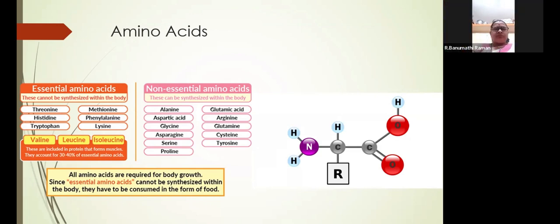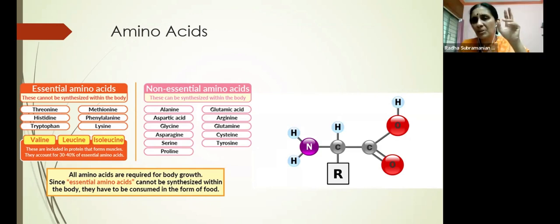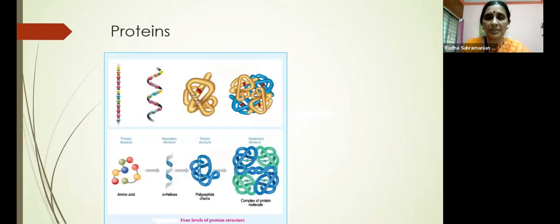So pick up an example. One technique is to pick up an example which works for both types of classification. That way they'll be able to remember less. Learning by heart will become less. So we can think of a method like that, where we can also bring in classification bases, acidic, basic, and neutral amino acids. Essential amino acids, non-essential, we are very good at this. We keep doing this, and we keep telling children about how to remember this.